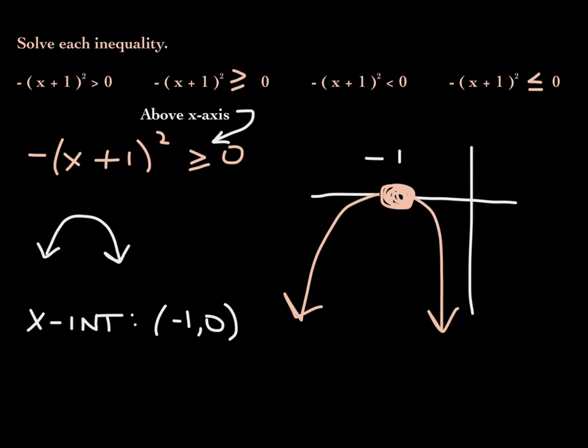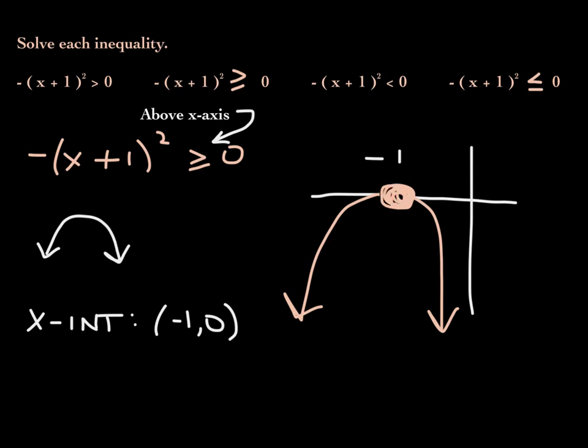All right, so I switched out the inequality. I'm focusing on this one now. The graph is still the same. The x-intercept is still the same. This is still asking you when is it above the x-axis, but really it's asking you when is it either above the x-axis or actually equal to 0. In other words, this is asking you when is it above the x-axis or right on the x-axis. So we already determined that it's never above the x-axis, but it actually is right on the x-axis right here. It's actually equal to 0 right here.